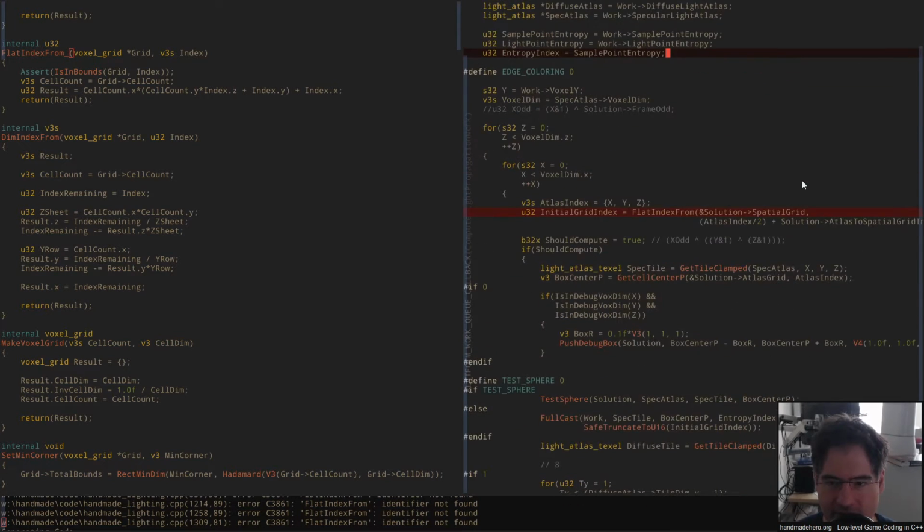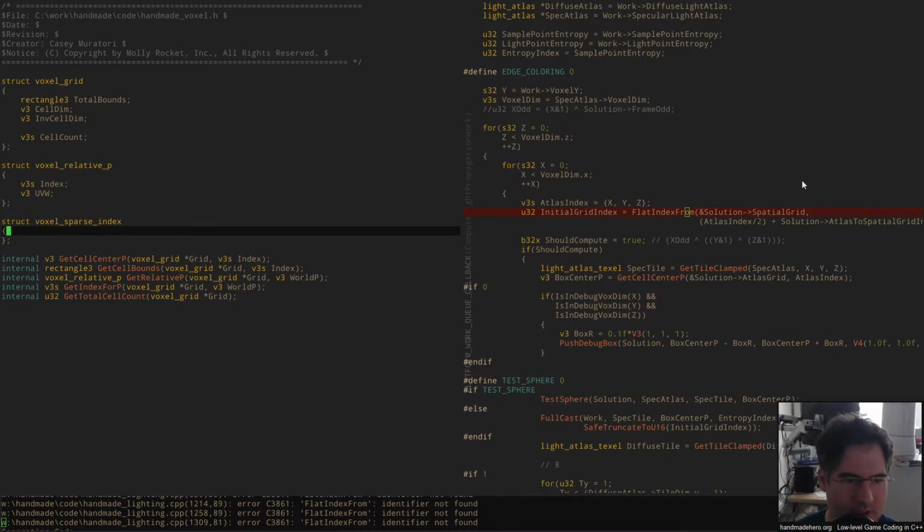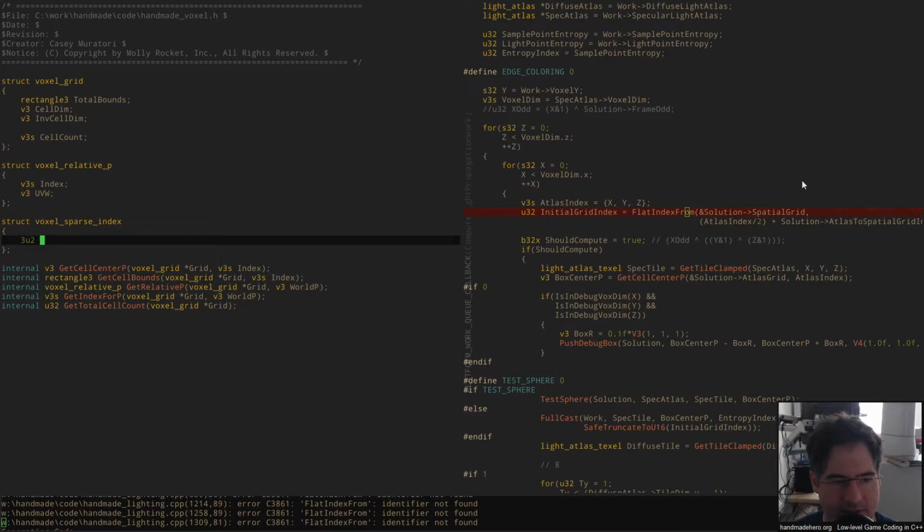Now, there's a couple ways I can do this, but I'm going to need this other thing, a voxel, I don't know what we want to call this, sparse index or something. And I'm going to need a way of saying we want to pack the values into one thing so we can still do addition and subtraction on it, but we're going to need some way of doing that cleanly.